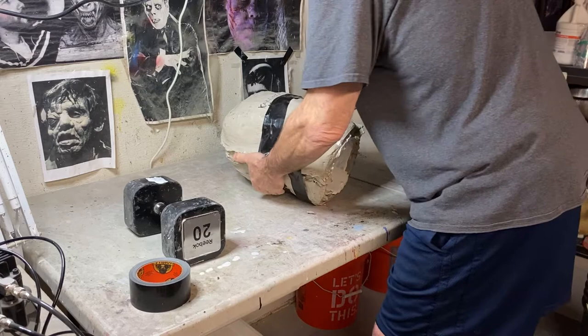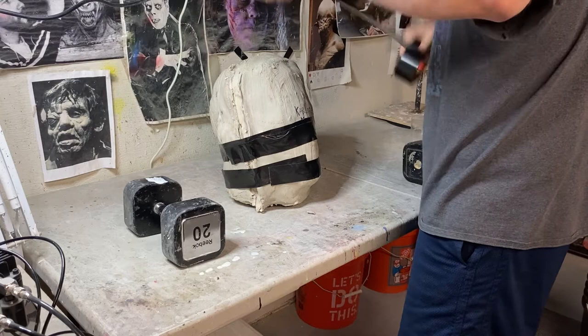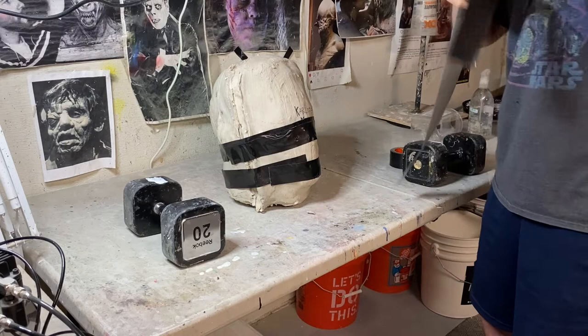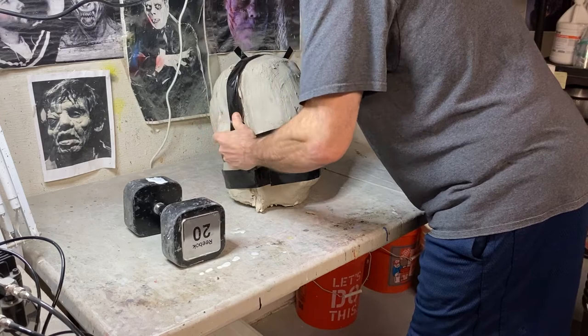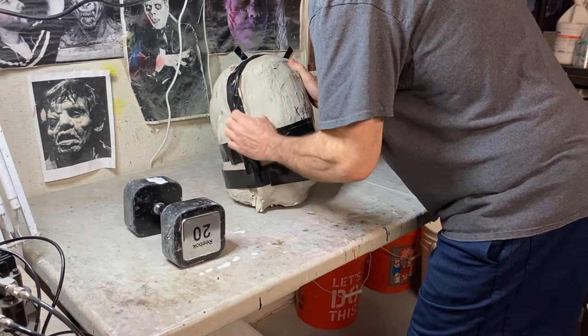All right. I'll put a piece around the top, or as sometimes I do, put it right on the seam. And just press it in.